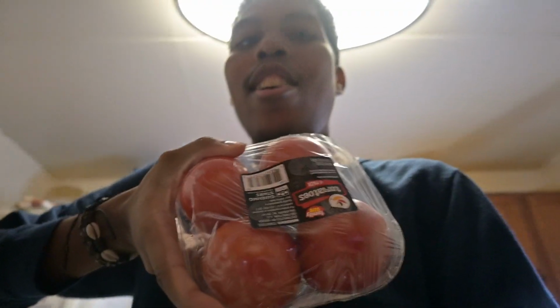We need tomatoes. All right, so they have it there. And we got tomate, right? What else do we need? Let's take a look at the cabinets. Garlic. All right, that's enough of the cabinet. Yeah, so we need garlic from there.